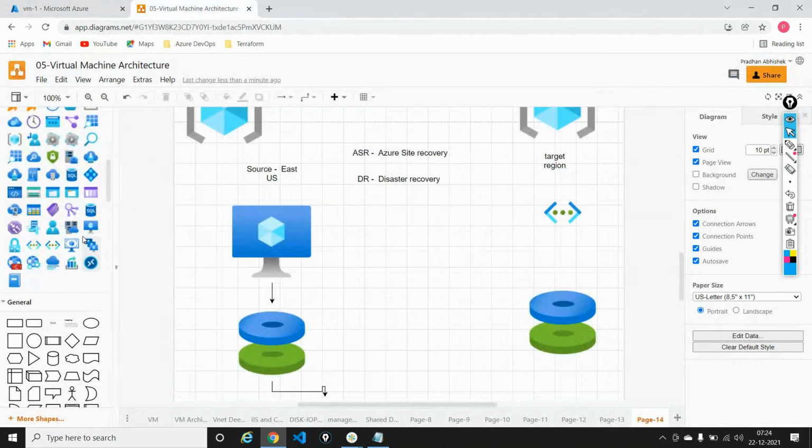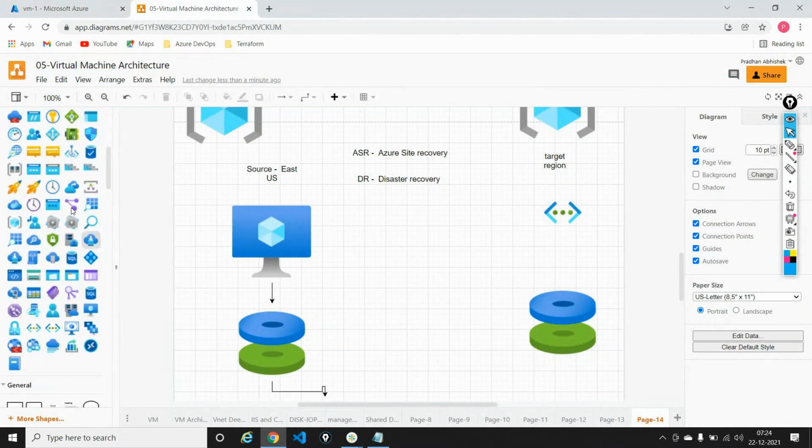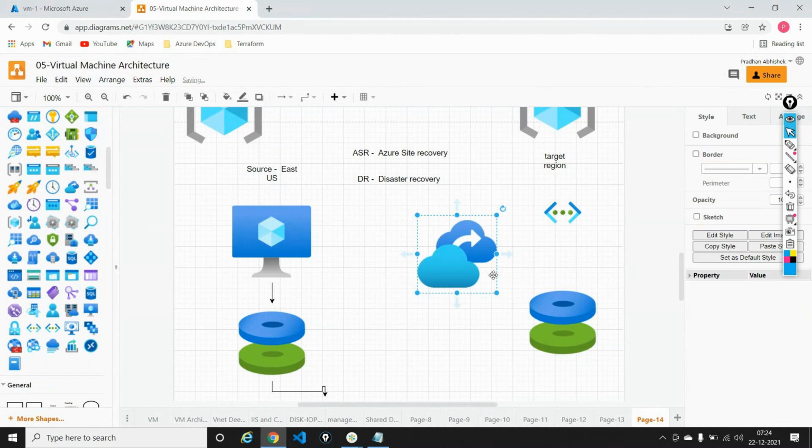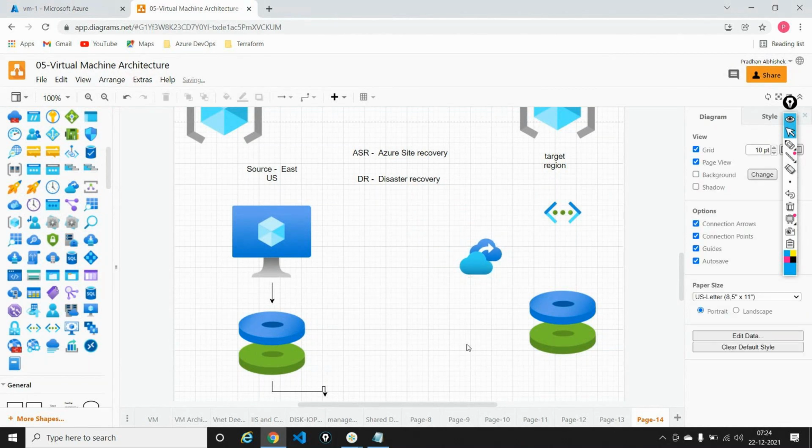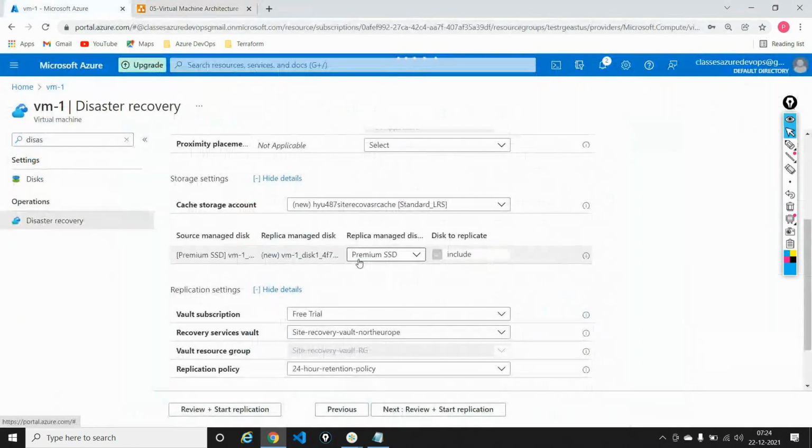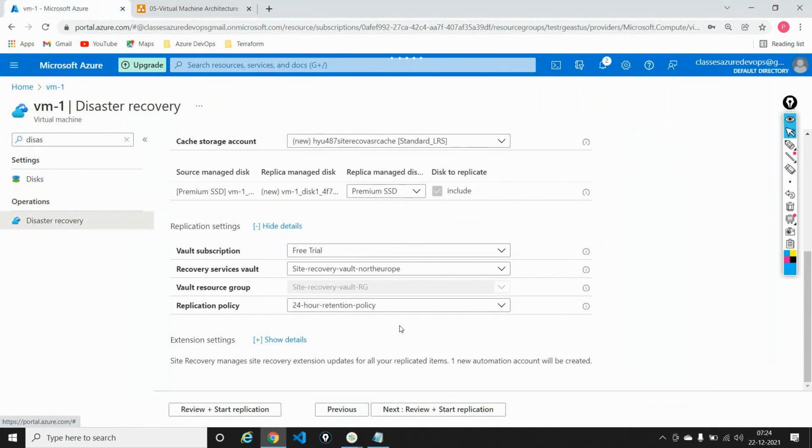So let me bring in the vault here. So I also want to go ahead and create a vault out here, which holds all the replicated data. And it says that the replication policy is a 24-hour policy, meaning it does a replication every 24 hours. The vault, I'm talking just about the vault. So it retains for every 24 hours and creates multiple copies of my virtual machine, or multiple copies of the backup data inside the vault, so that it is protected.